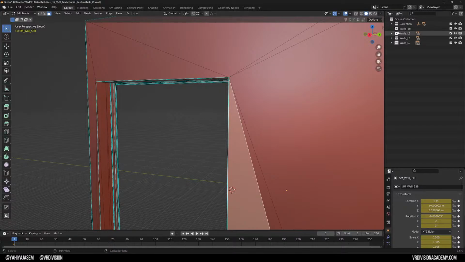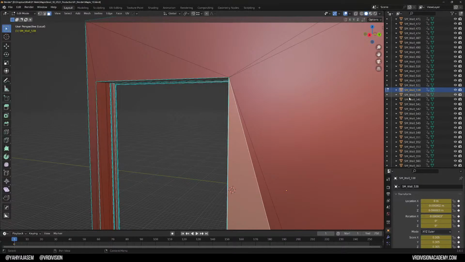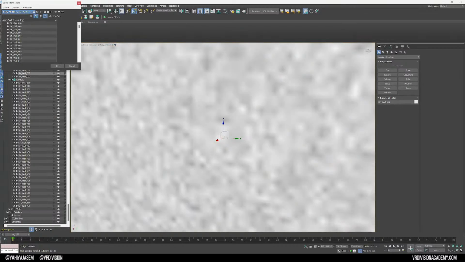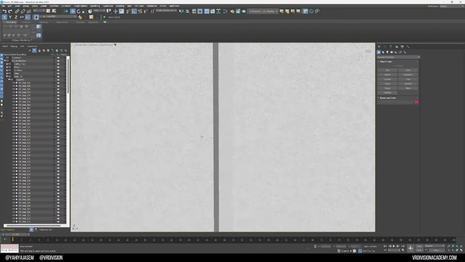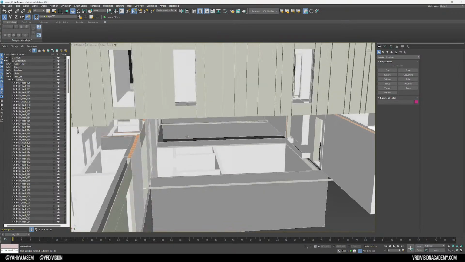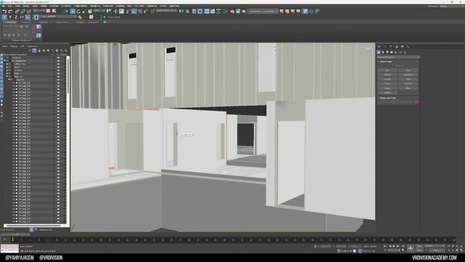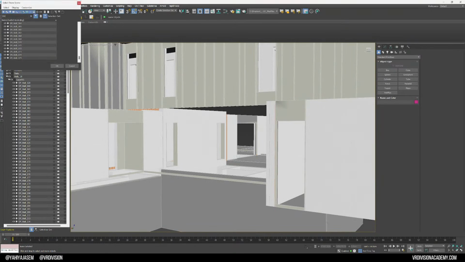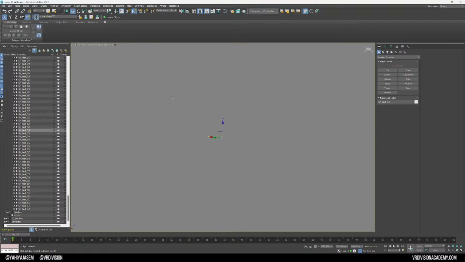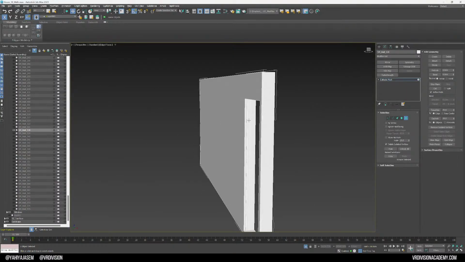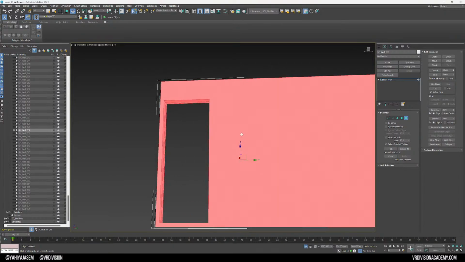What is the name of this mesh? 538. 538. No? Okay.